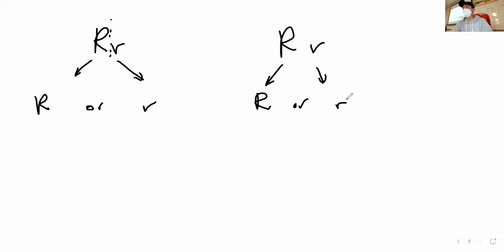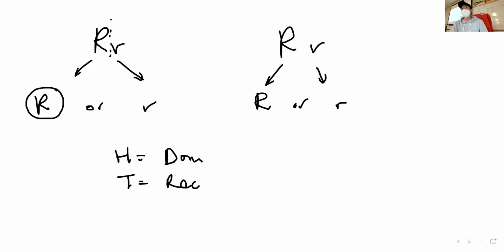If you look below on your worksheet, it says a heads means that you will pass on the dominant trait. So heads equals dominant, tails equals recessive. We're going to figure out which one we pass on to our kid and see what kind of face shape our kid gets. So Kellen, go ahead and flip your coin. What'd you get? He got a heads. That's a dominant, so he's going to give his kid the big R.